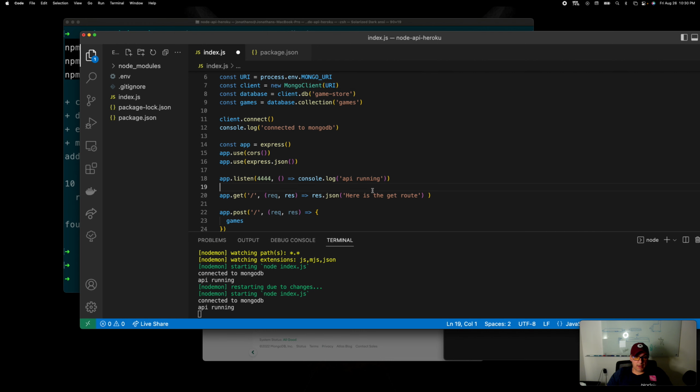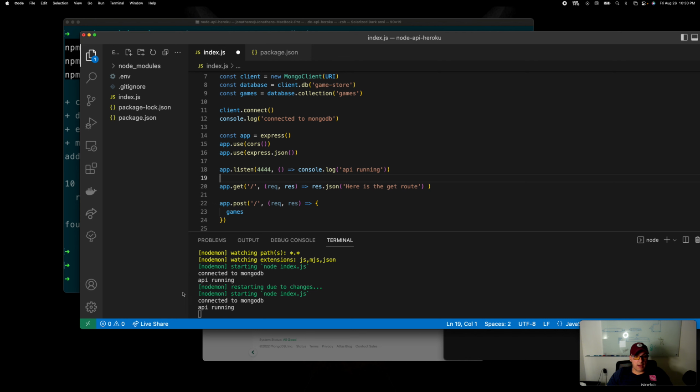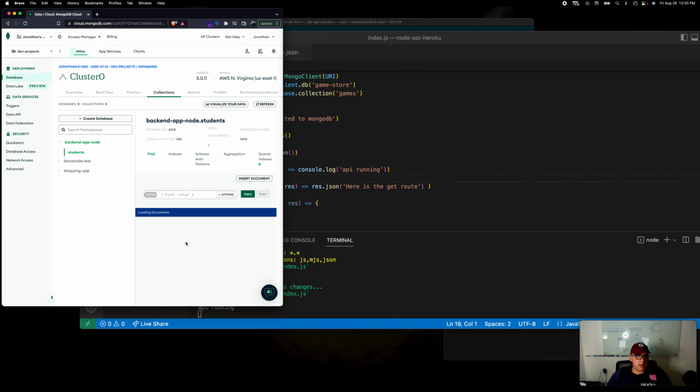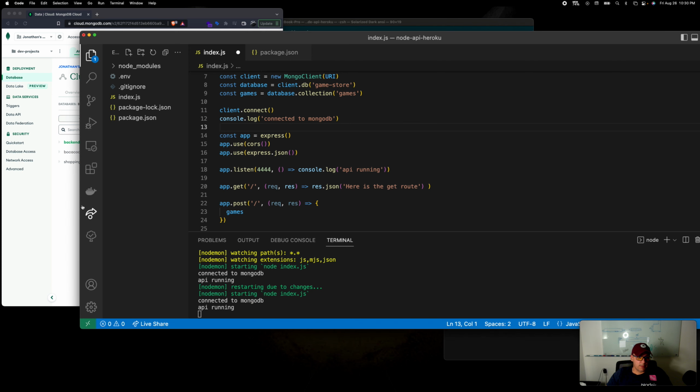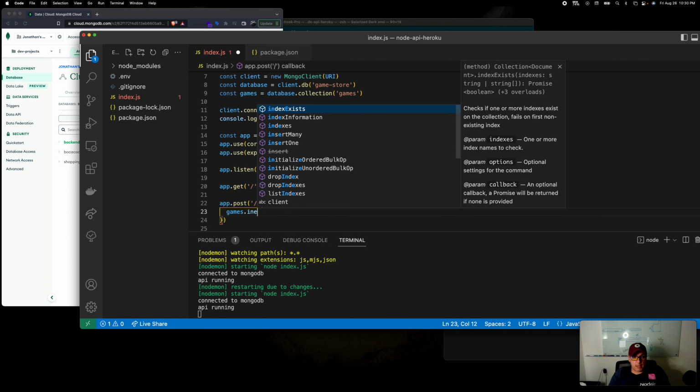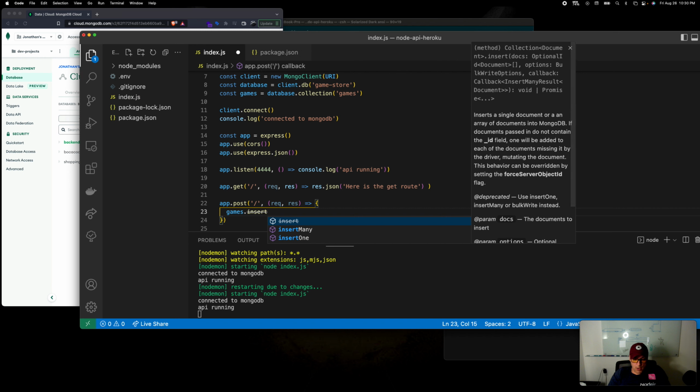We haven't created this collection yet, and you can see it if you go to your browse collections. In here you'll only have about 3 collections, but I don't have a game store. Game store is not here just yet. So I'm going to reach into this collection, and in there I'm going to insert one.